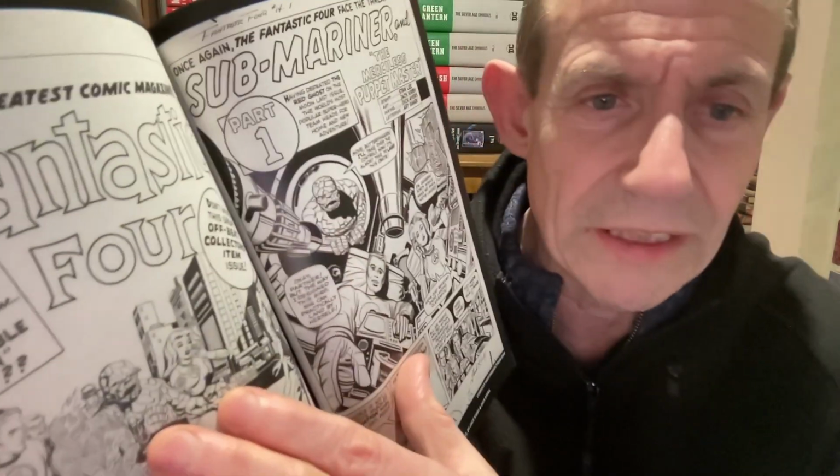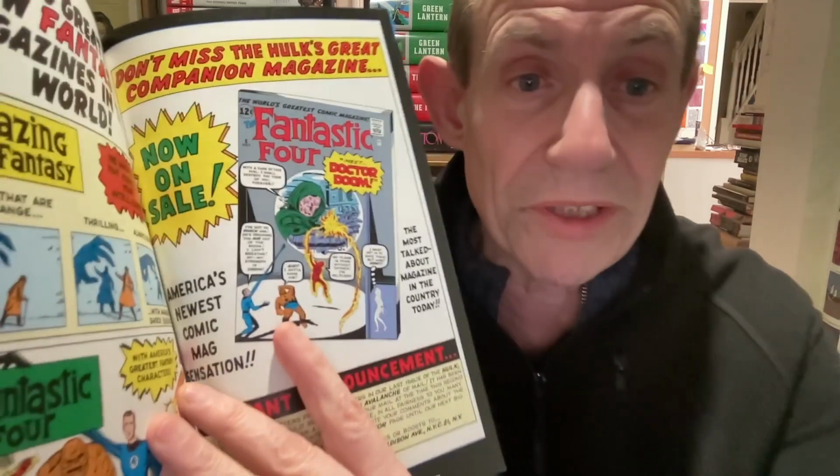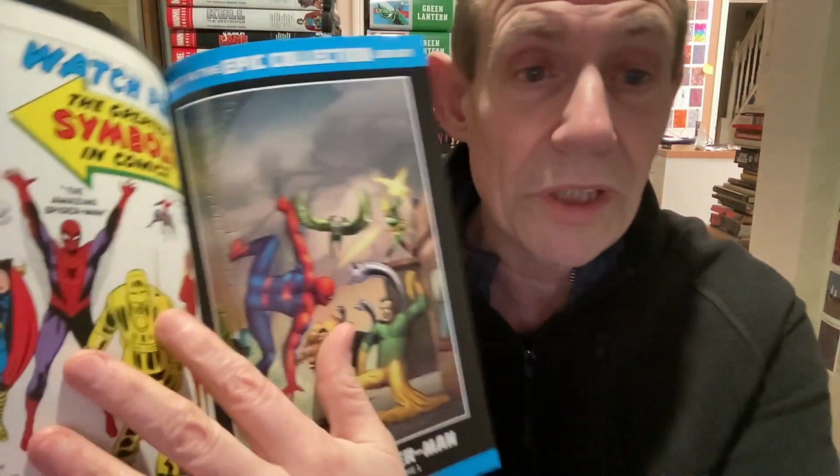But also you've got some other ones here. Another one that's original rendering of Sue Storm. Oh, that's interesting. Yeah, she looks very different there. Unbelievable. Yeah, there's a slight difference. Really amazing. Never even noticed that, the slight difference there. Also, I love these sort of things. I love all the ones where it shows now on sale, etc. Fascinating ones. And watch for greatest symbols. So that's what you get for this, like I say, small selection of bonus material.